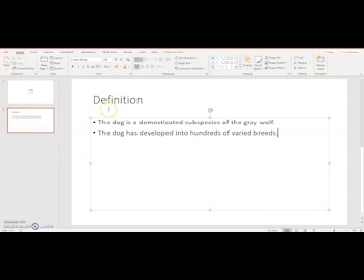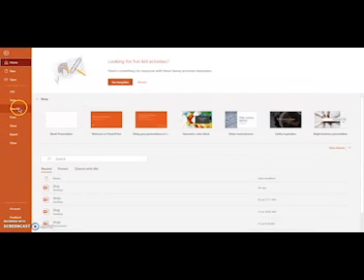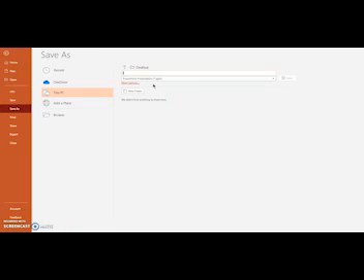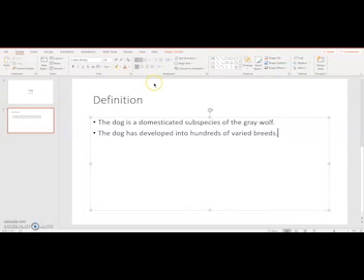So with that done, now it's time for us to go in, and I like to save at this point because sometimes when we go to add a picture, the computer might glitch. So we're going to go up to our file button over in our toolbar, click on the word file, go down to save or save as, whichever you choose, and I'm going to just drop this on my desktop and title it dog.